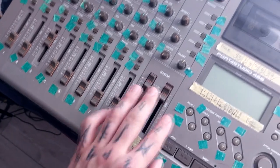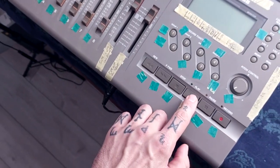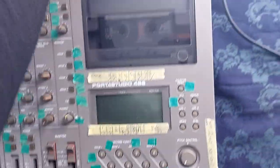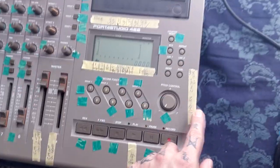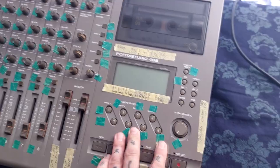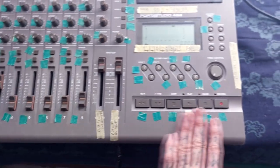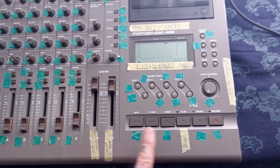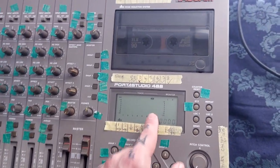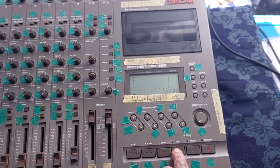I'll need to disassemble, remove those faders, deep clean them, and hopefully that'll resolve it. The play button does work but you sometimes have to press it repeatedly and quite hard. And it's cutting out - if I disturb the case it comes back again. That's a known issue: the voltage regulators are along here, so if you disturb the case and disturb the voltage regulators, I think it's the regulator that handles the control system that's most susceptible to that.